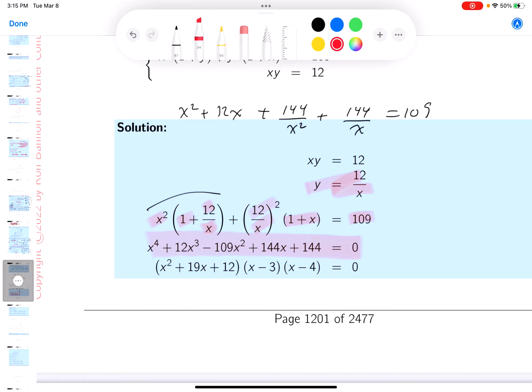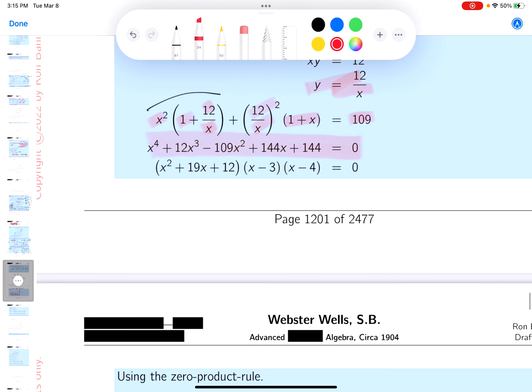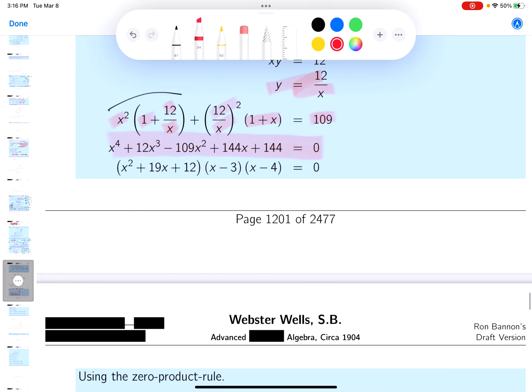And what I would do, again, it's really thuggish. It really is. What I would be doing is looking to factor that. And it's not an easy factorization. But I'm the kind of person that would use the rational root theorem. And again, I know it's a dozen times. I don't mind using calculators. If you need to, use it. But you'd find a root to be 4, and you'd find a root to be 3. And then I'd do long division.